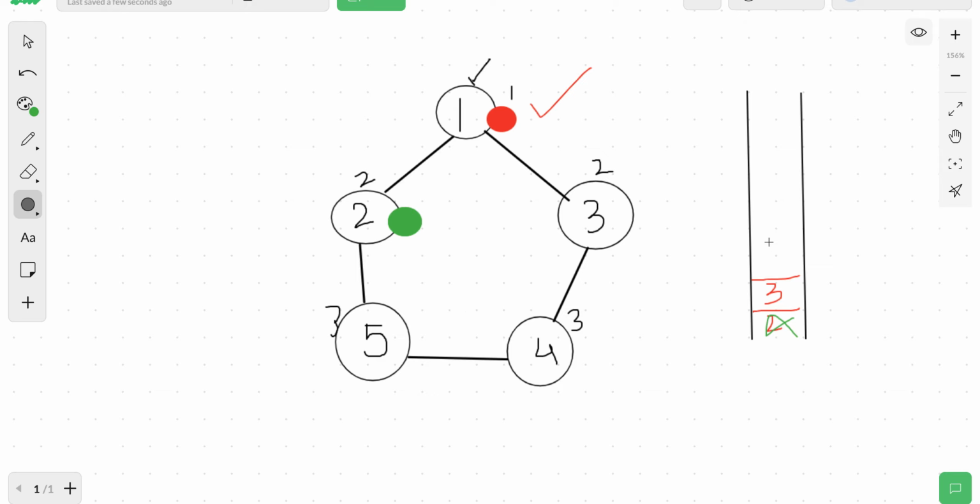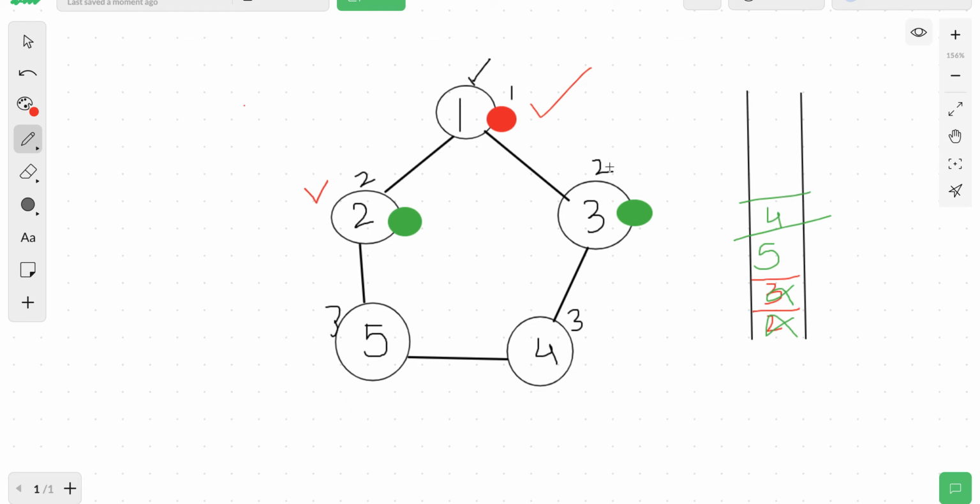So we are going to push this one into our queue, and let's push this particular node into the queue. And then we have the next element from the queue, which we will pick and process. This one is also the same as 2. It does not have any color till now, and its adjacent nodes are only 2 nodes. The first one is already processed, so we will not check that one. The next one is its child, which is 4. So we'll mark this one as green, and we'll put 4 into our queue.